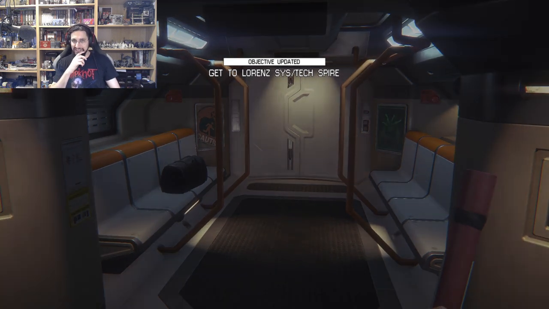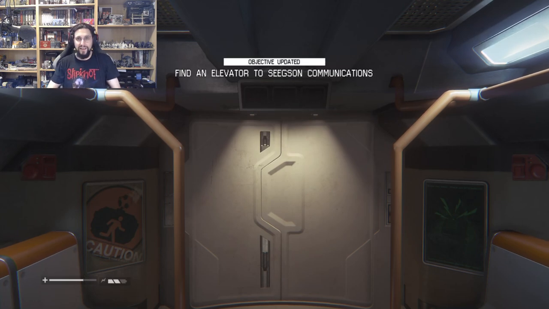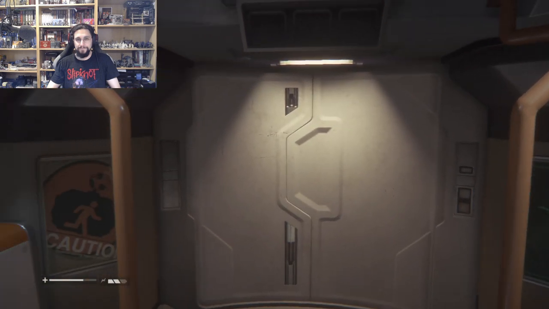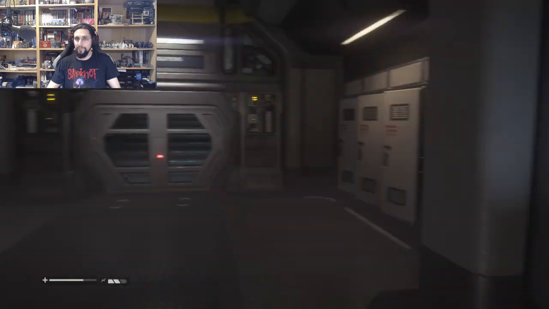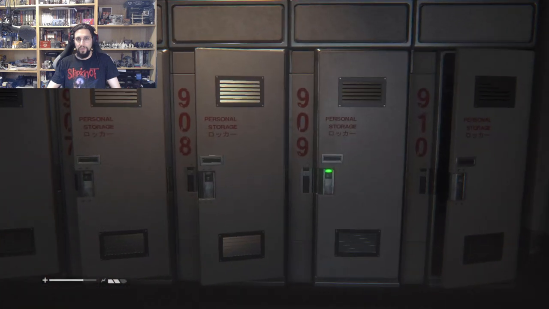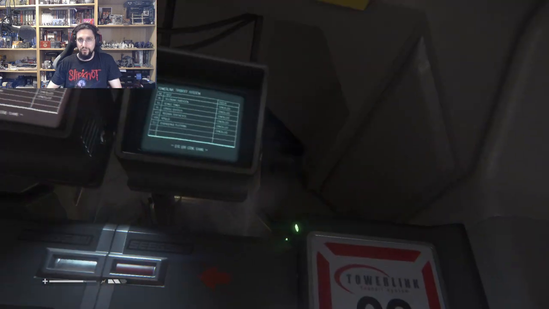Welcome to Sevastopol. Complete the second mission. How many missions are there? Find an elevator to seek some communications. Okay. Hide. Wait, I have to know how long this takes. Really fast. Oh, there's stuff in here. This is so stressful. Wait, where does this go?